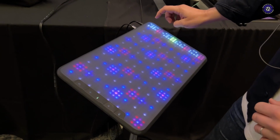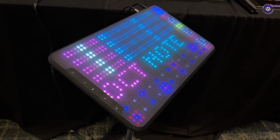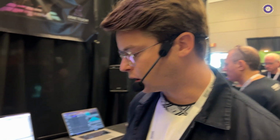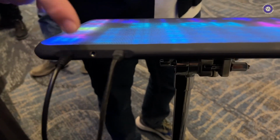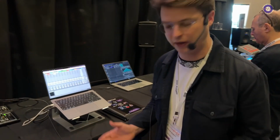The arpeggiator is not in the software, it's the hardware doing the arpeggiation. Which is very convenient because you can plug the Erae Touch to a hardware synth with MIDI TRS. We provide this output and the adapter for MIDI DIN, so you can plug this to any hardware synth and pilot everything from the Erae Touch.